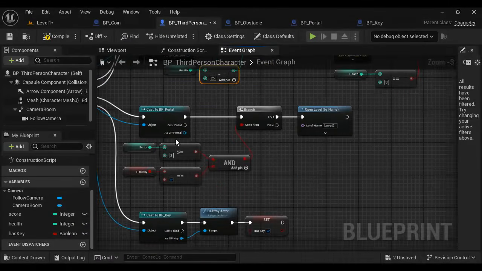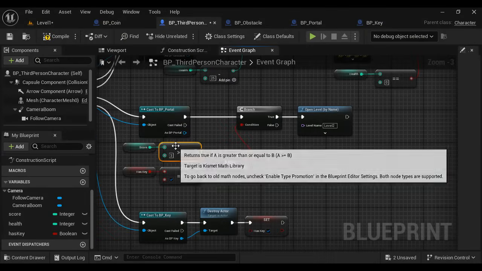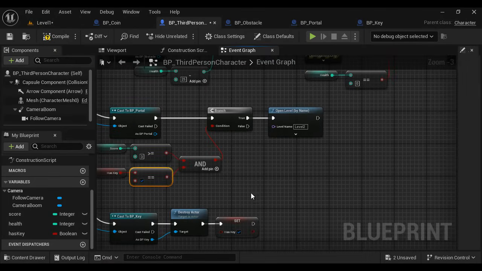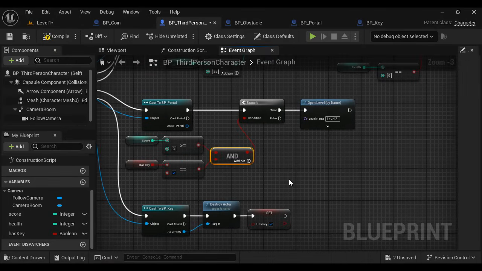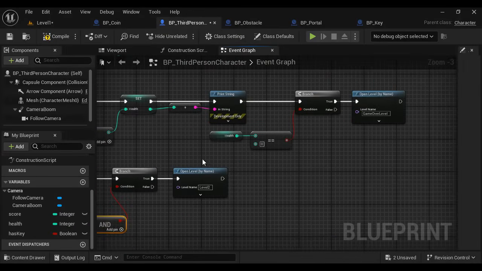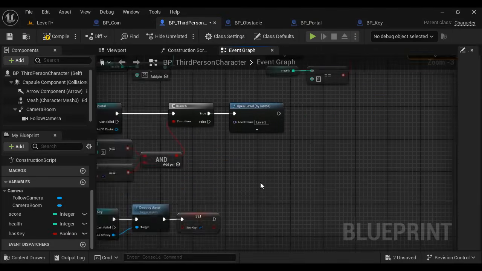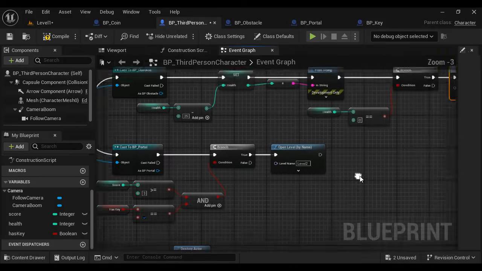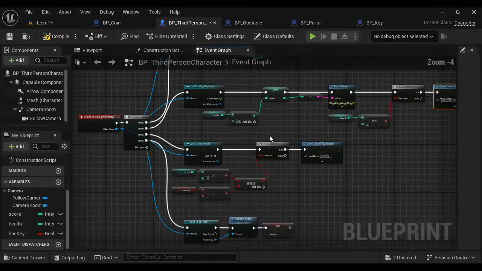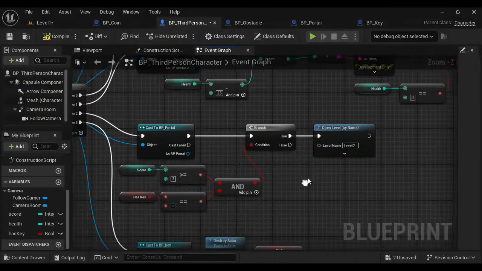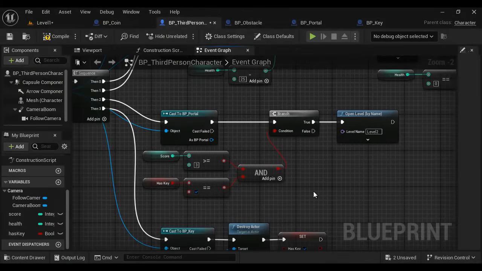You are understanding how you can create the conditions, that is how you can use the relational operators, how you can use the Boolean operators, that is AND, OR operators, how you can switch to another level in the game, how we can add conditions to portals and all, right? Are you understanding? Yes. Any questions? Yes, sir. Any questions you have here? No questions, sir.